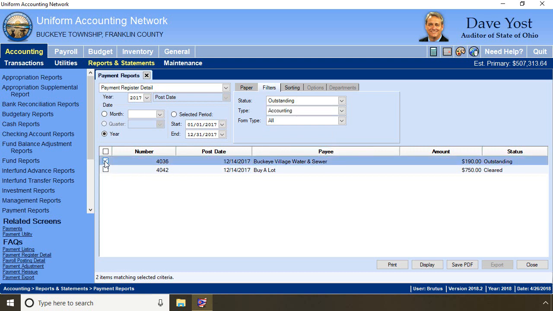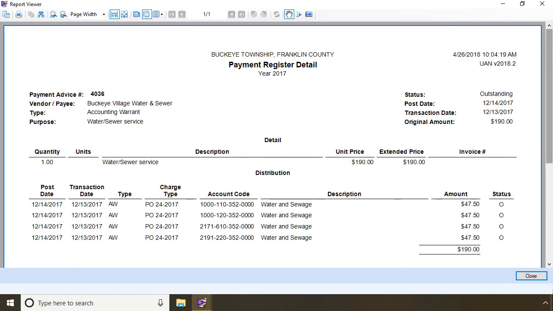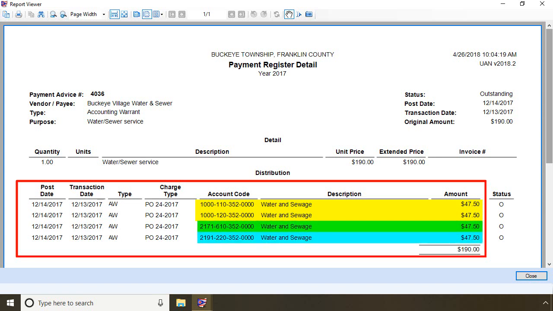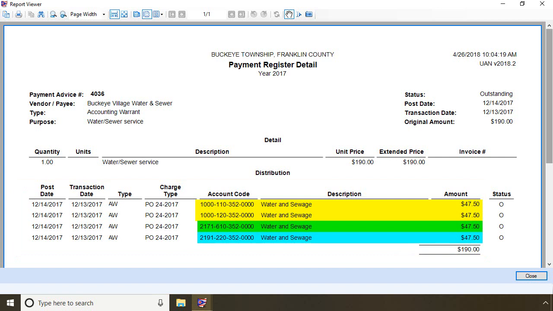I'm going to select my still outstanding payment and click Display. Here are my payment details. The original payment was $190 and it was divided among 4 appropriation accounts. 2 of those accounts are in the general fund. The other 2 accounts are in different funds.